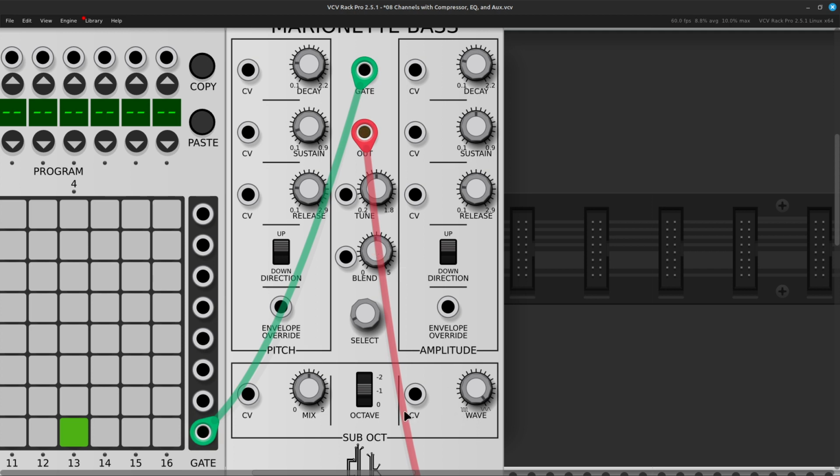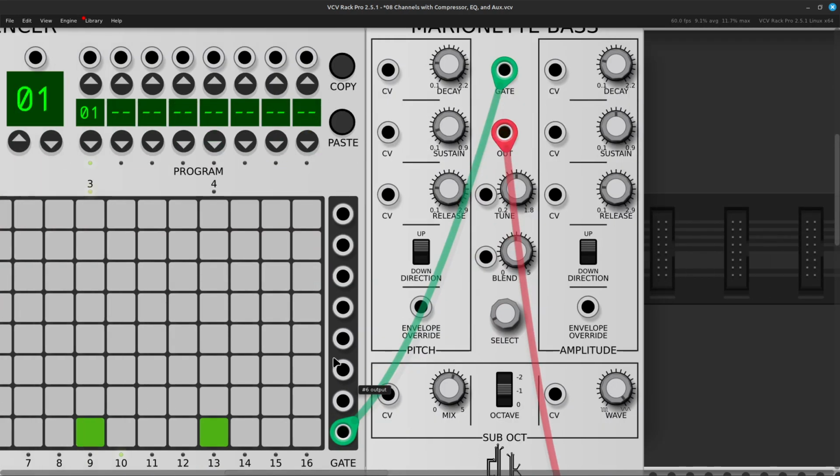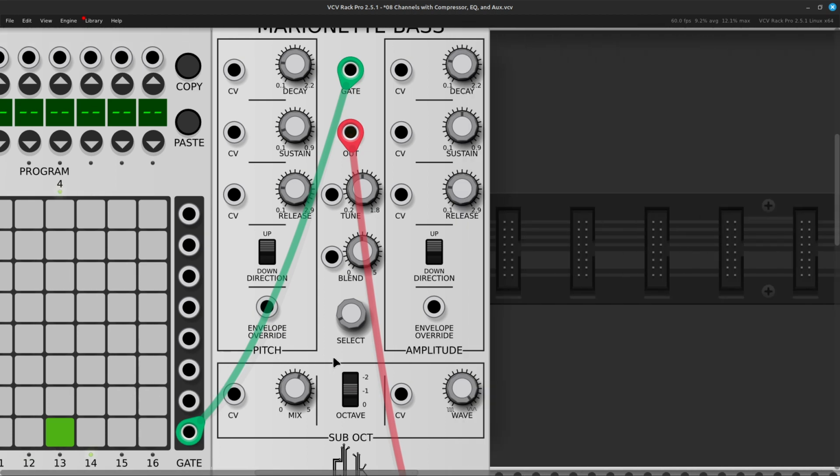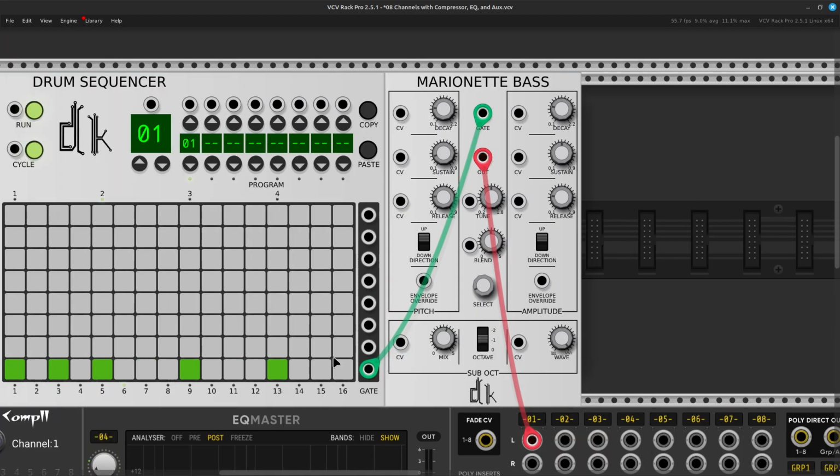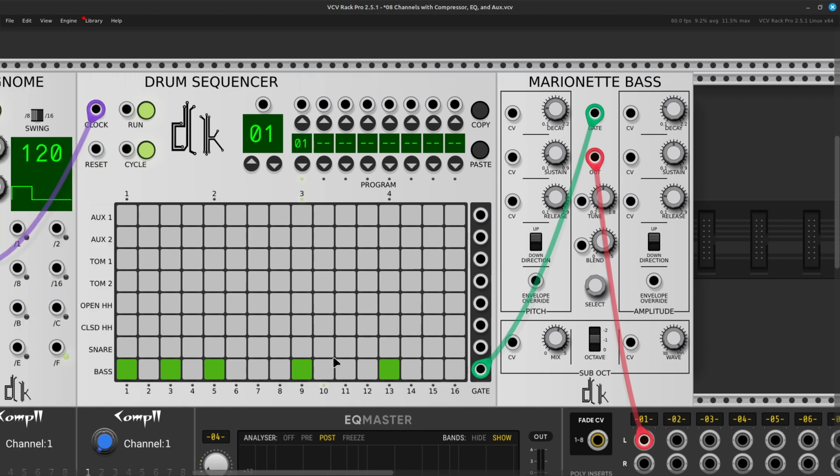There, I'm liking that better. It's like a mix between the beater hit and the body of the sound. So let's say we like that. We don't need to go through all the features of this module. That's something that folks can play with on their own. It's a very cool bass drum module.